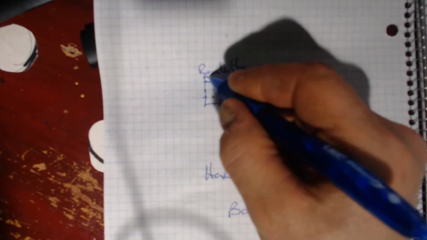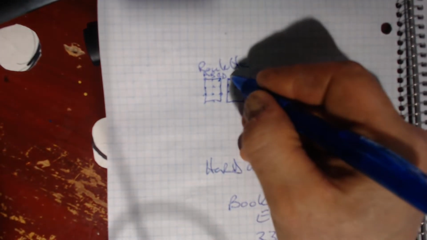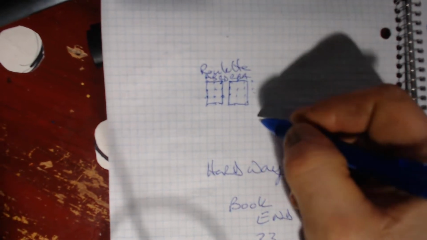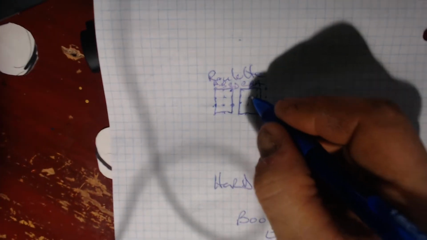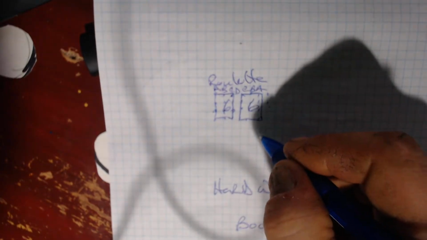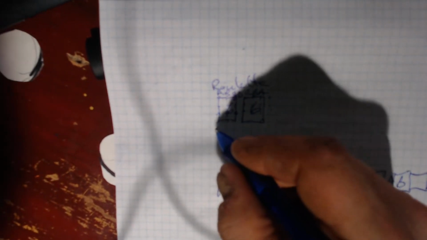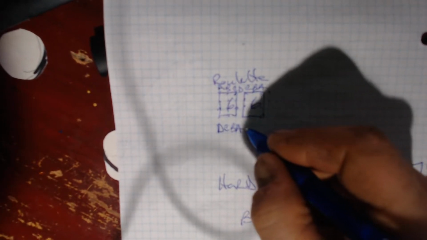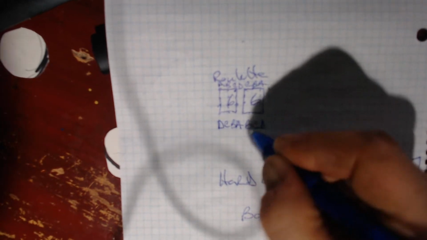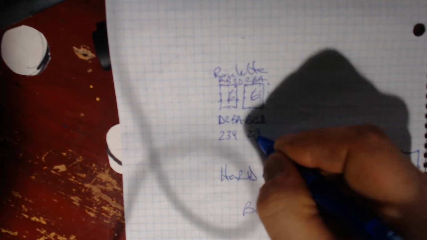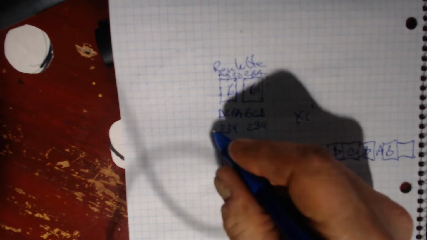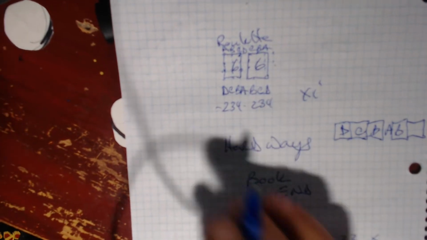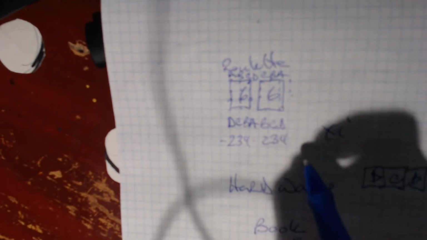So you would be A, B, C, D, C, B, A. So here would be your 66 ABC. Now, if you invert this and you go D, C, B, A, and then you go B, C, and D, you have 234 and 234. You have XE. You have your vibration right over here on this one, and on this one you have your gateway, your 66 gateway through the city.